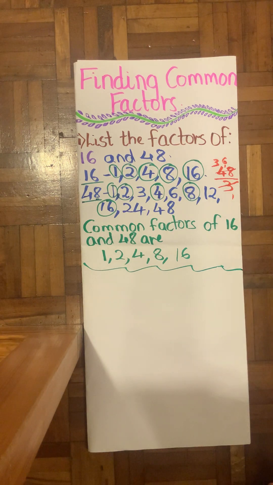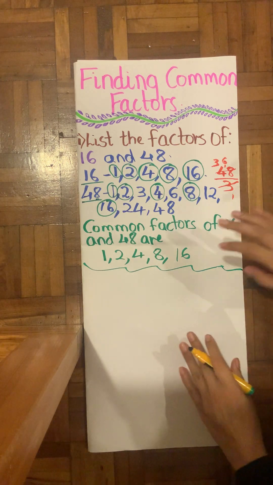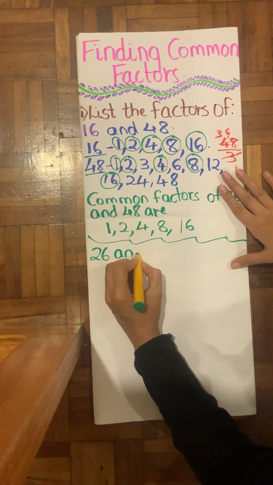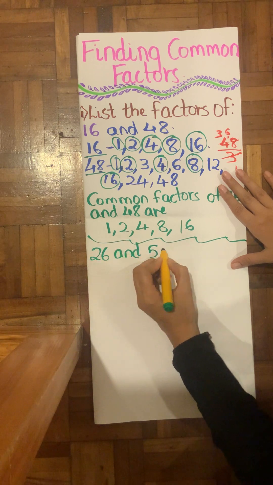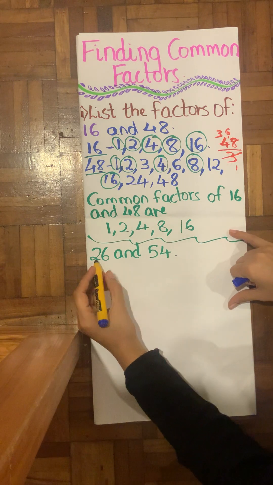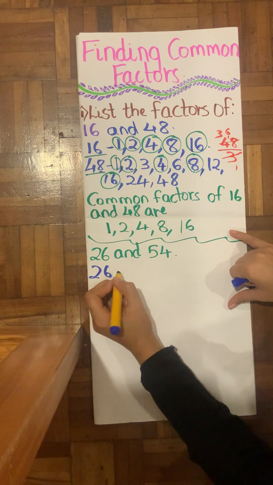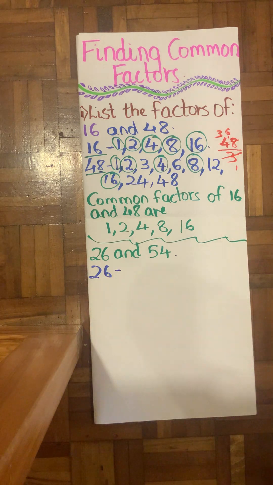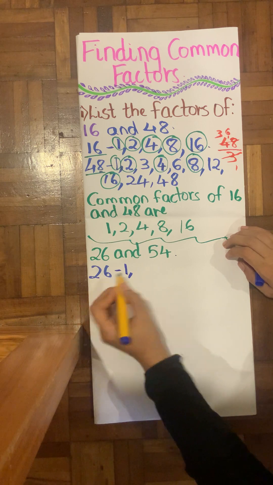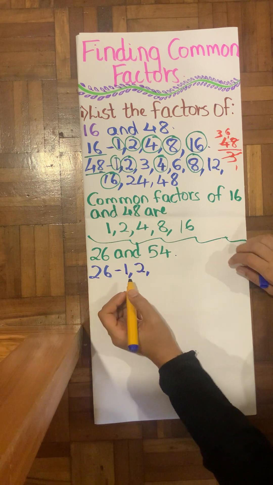Let's take one more example. My next numbers are 26 and 54. So to begin with, first and foremost I will start looking for the factors individually. Therefore I will start with 26. Same exercise we begin. In my 1 times table I will have yes. 2 times table because it ends with it, that is my even.